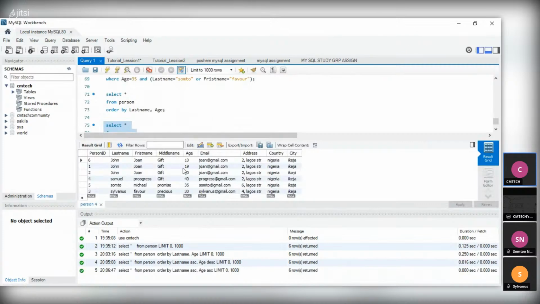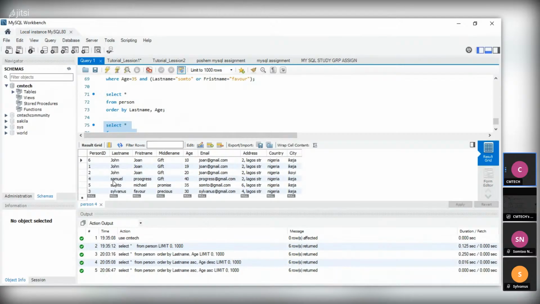Now look at it. I think it follows, but only one did not follow. Why? Because it started from John. We have John, Sam, and Sam.